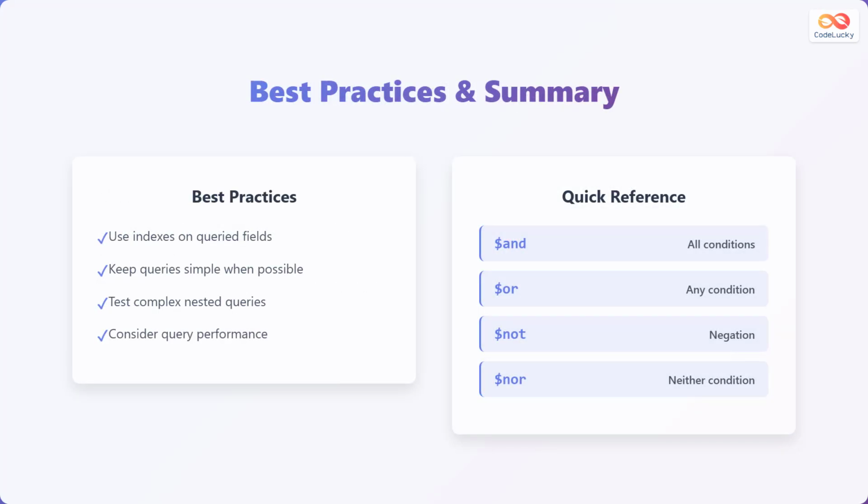Let's review some best practices and a quick reference for using logical operators. Always use indexes on queried fields to improve performance. Keep your queries as simple as possible. Thoroughly test complex nested queries to ensure they return the expected results. Also, consider the performance implications of your queries, especially with large datasets.